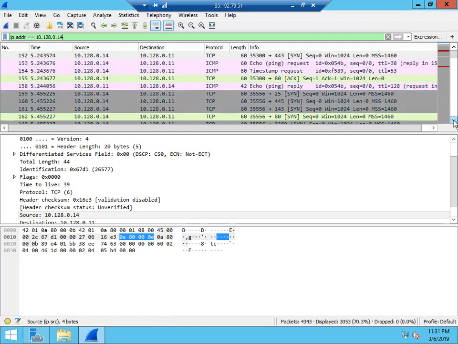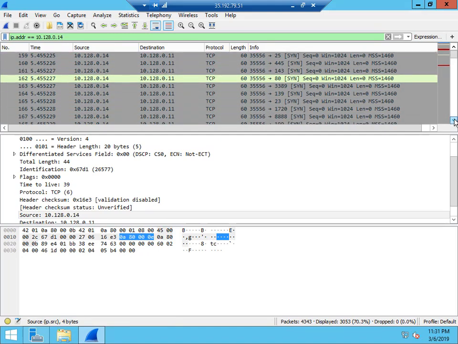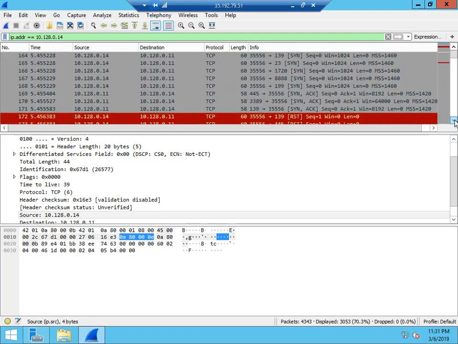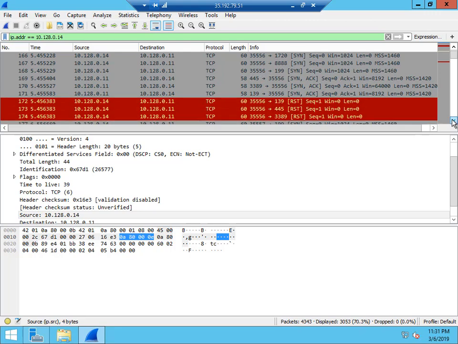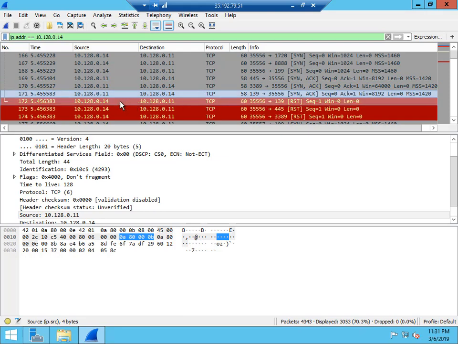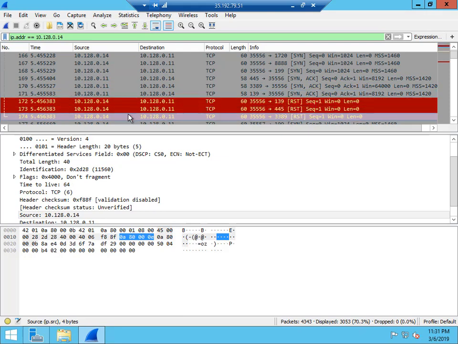You can see what this guy is doing. He's just sending SYN. And as soon as the poor guy responded back with a SYN-ACK, you see that? What does he do? He tore it down. This guy sent a SYN-ACK back here, and you can see the adversary tearing it down right away because he's trying to avoid detection. You understand? All right, so this is one example, and I'm going to put this on the video.